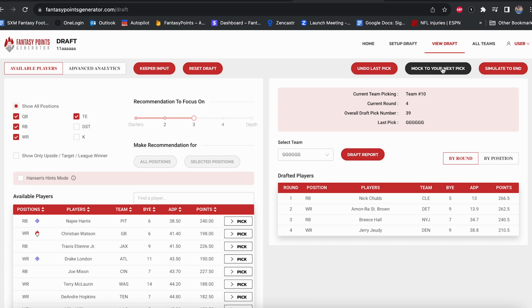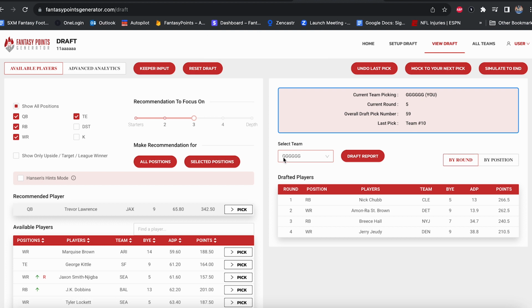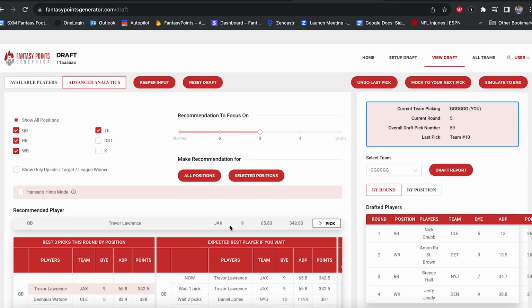Okay, so we're going to mock to our next pick here and see what we see. Again, this is very typical if you're drafting at the end of round number 1, the way the board is set up, with only so many good players to be had. We have to get our quarterback and tight end most likely within this range. So if we look at the advanced analytics, we could wait a pick and still get Lawrence. We can wait a pick and still get everybody except Hollywood Brown. So we're going to go right to Hollywood Brown.